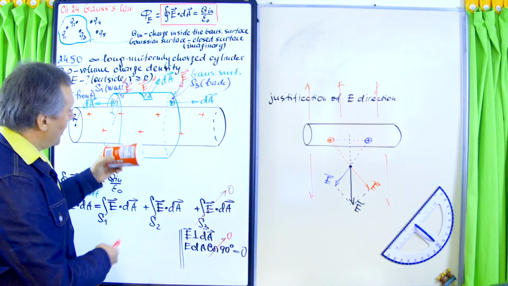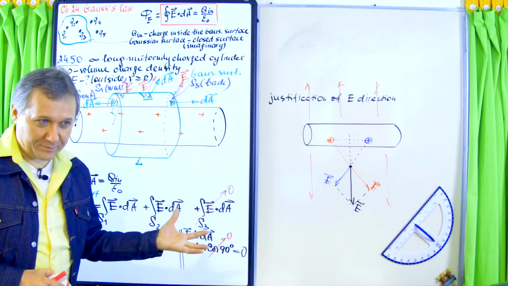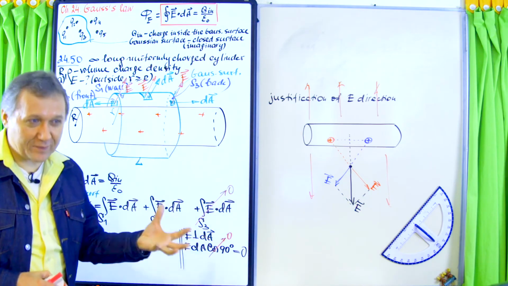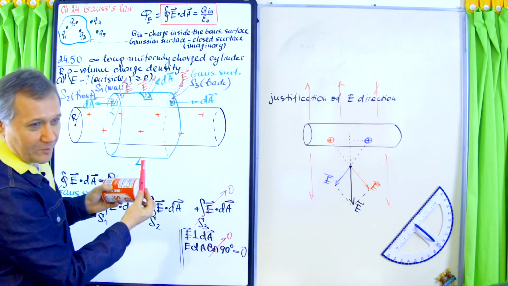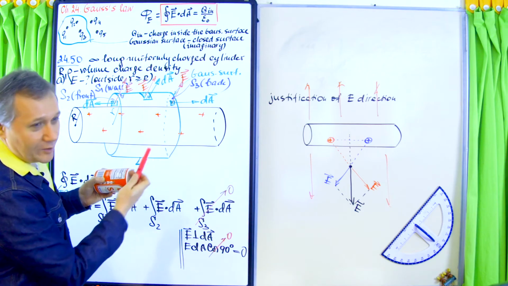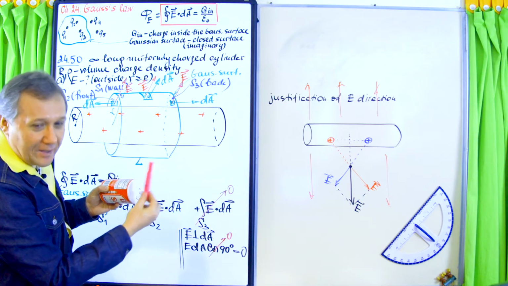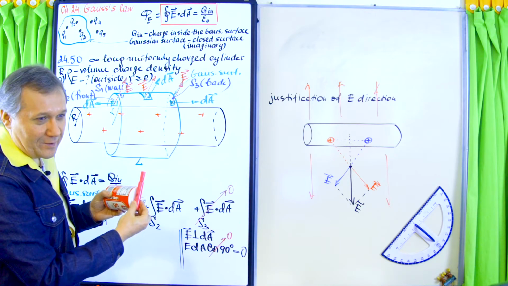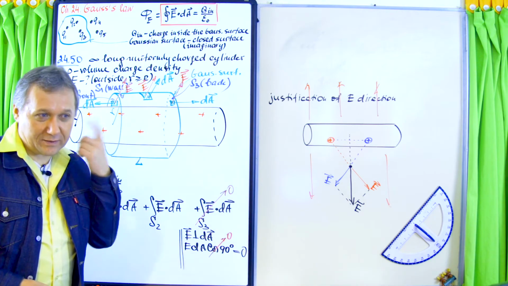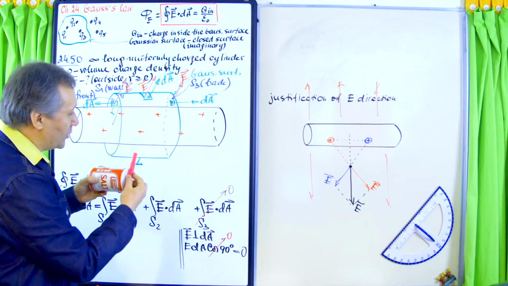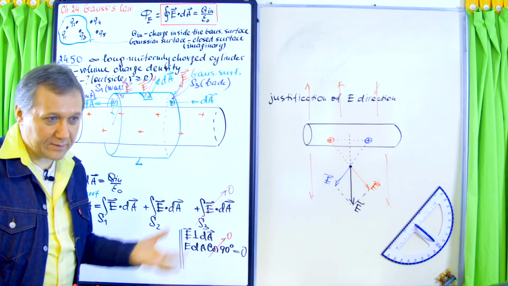Look, do you remember the meaning of this integral? It's the electric flux. Electric flux is the number of electric field lines crossing a certain surface. In our case, the electric field is radial and it's parallel to the surface. Of course, physically, these electric field lines cannot cross that surface. So of course the flux must be 0. We discussed these situations when we were discussing electric flux, right? So that's the conceptual explanation, and the mathematical one is that the angle between the area vector and the electric field is 90 degrees.